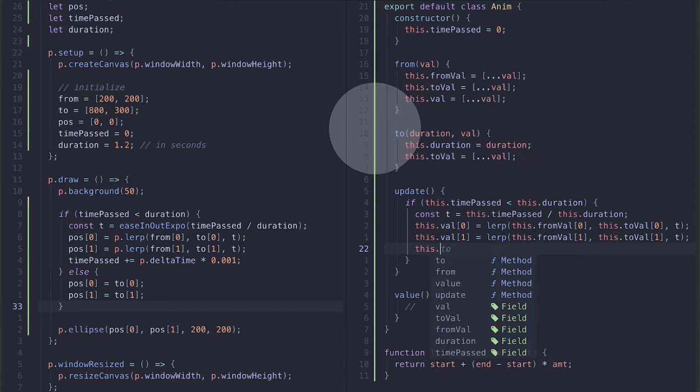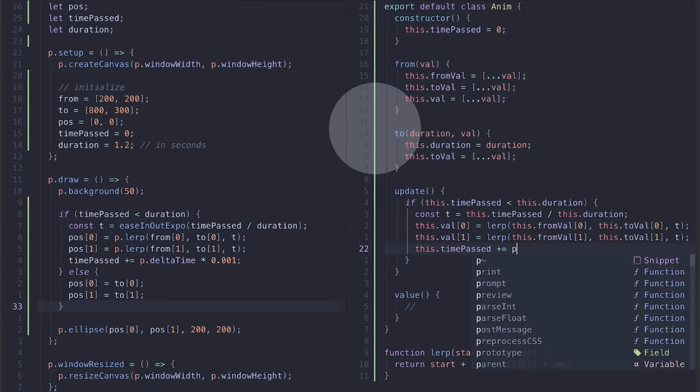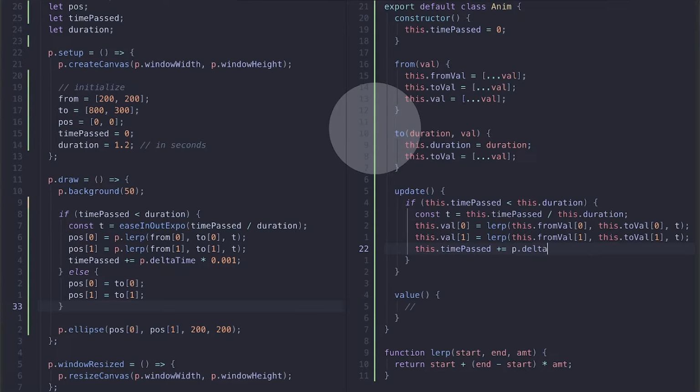And I'll update our time. So here, there's another p5 variable. We were using p.deltaTime, but we don't have p.deltaTime here. In this case, because delta time can come from anywhere, maybe from the p5 library or some other canvas library you're using. So again, I want to keep this Anim class as general as possible and reusable. So I'm just going to call it dt, and the update function will take that dt parameter. So it'll come from wherever you're using this object and class.